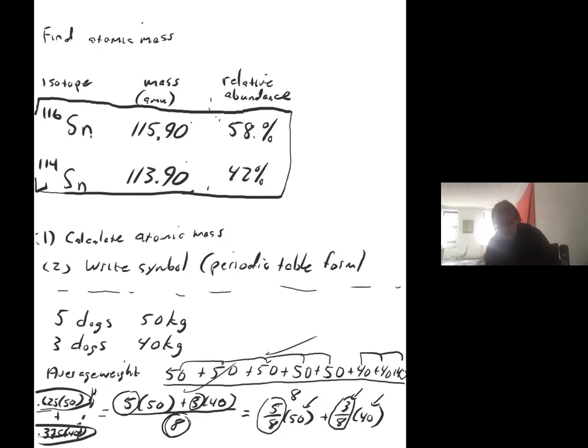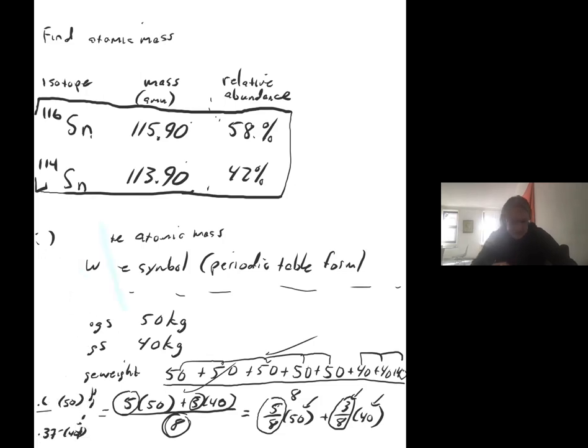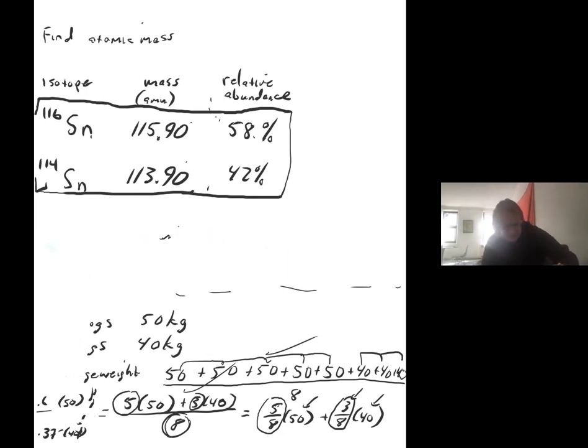So let me show you how we do this. I'm going to erase some of this here, just so that you can see it with the numbers there. I don't want to get rid of the numbers. So let me show you how this is. Pretty simple calculation, but I wanted to show you where it comes from.